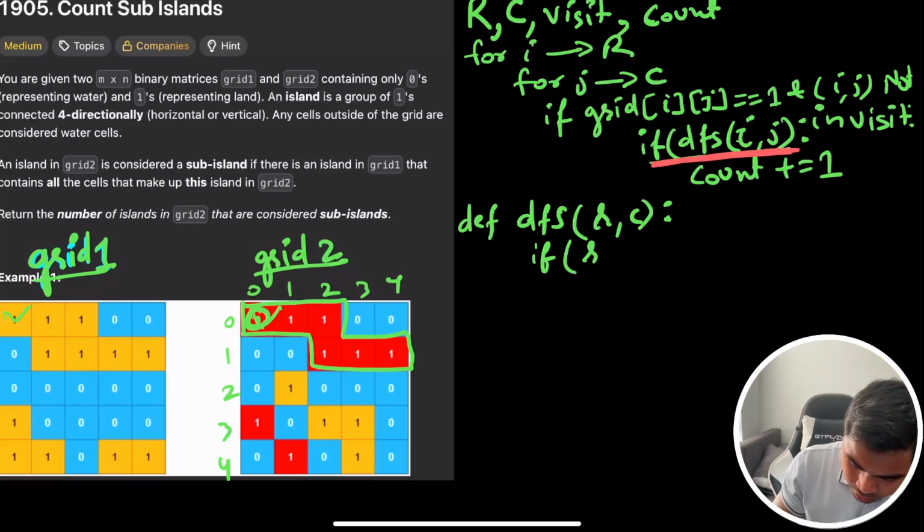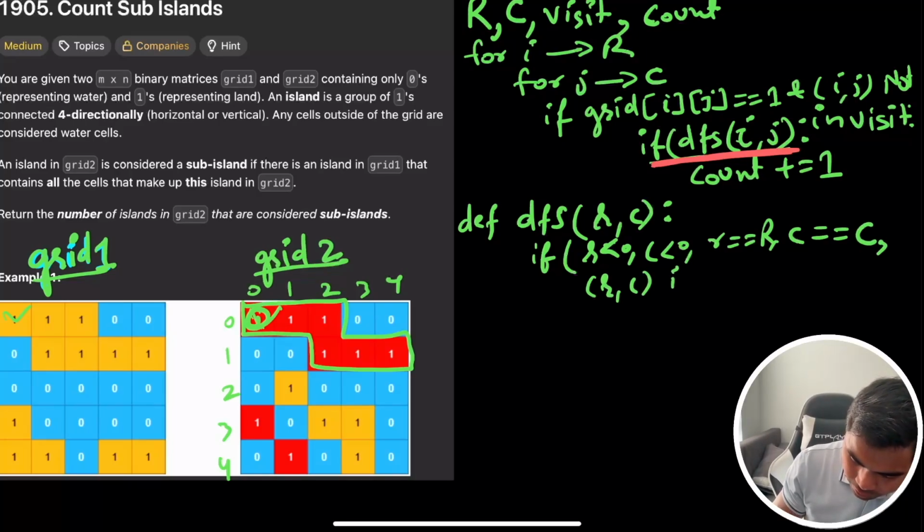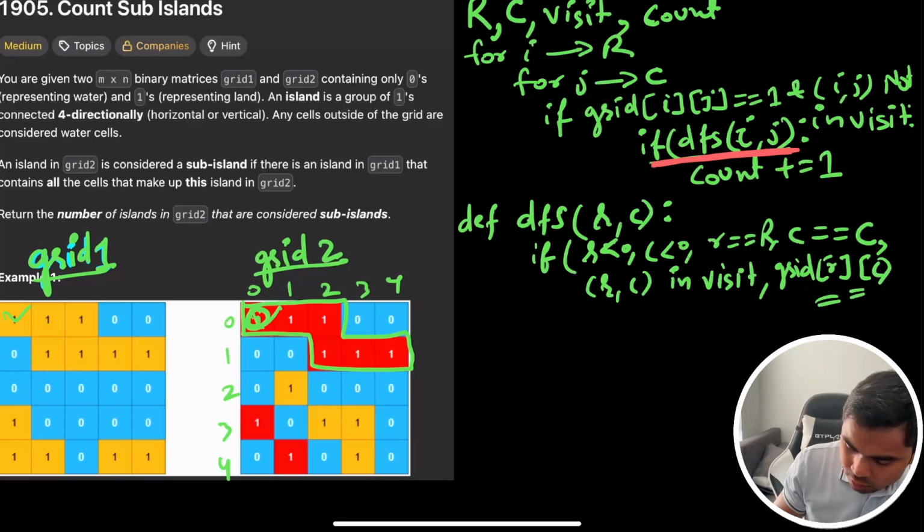this row is less than 0, and I'm going to write these conditions with commas, but we'll have to write using or. So if this is less than 0, or row equals R, or C equals column, and then if R and C in visit, they have already been visited, or grid R and C equals 0.